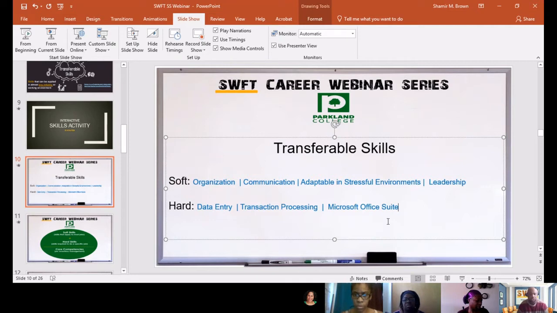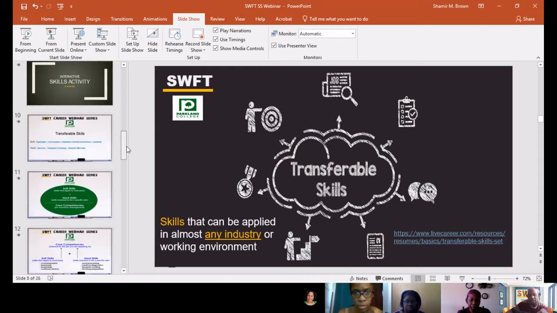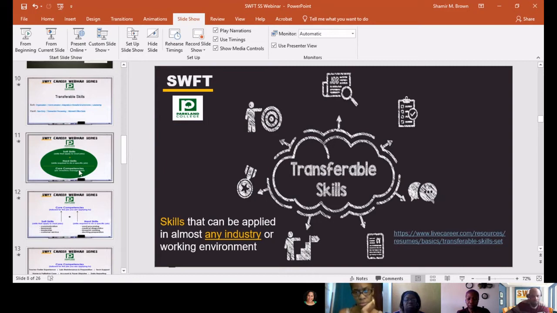However, I think you all have done a pretty good job of grasping the difference between soft and hard skills. Remembering back from our slide, a transferable skill is one that can be applied across several industries. But your skill set is your skill set. We just want to identify our transferable skills so that when we're looking at jobs that are a little bit different than any we ever had, we understand which of our skills we can list on paper and highlight and say, hey, I think they would like to know about this.